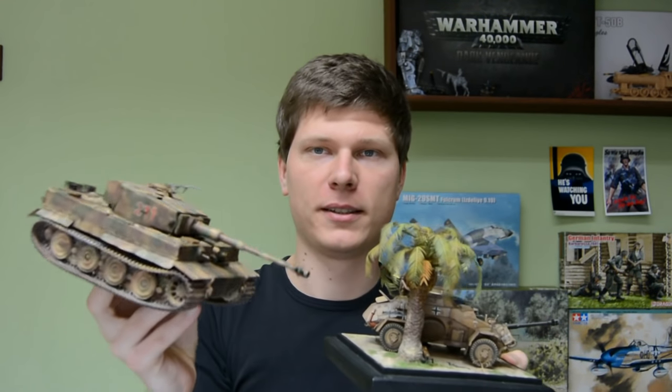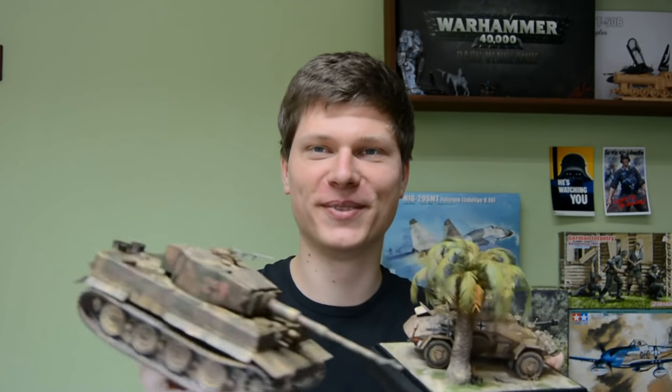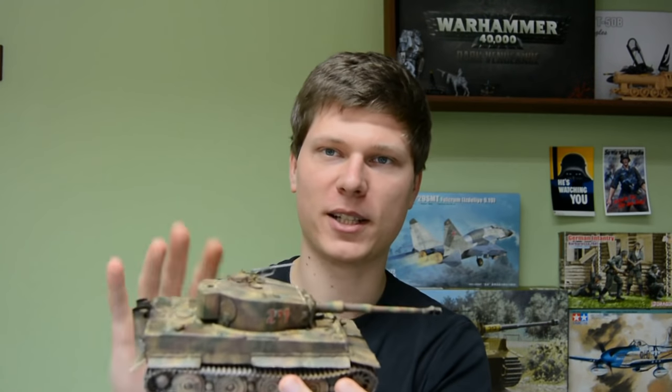Also, you should consider which models are suitable for dioramas. For example, this model of a tiger in scale 1 to 35 is just too big for any ordinary diorama. Just a huge tiger, and this is my small diorama. Maybe I will build a diorama for this model, but I'm not sure.